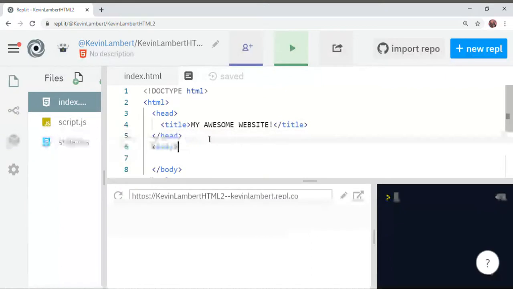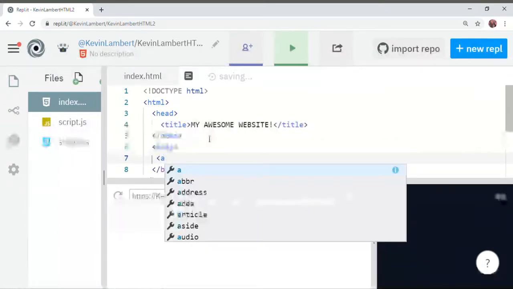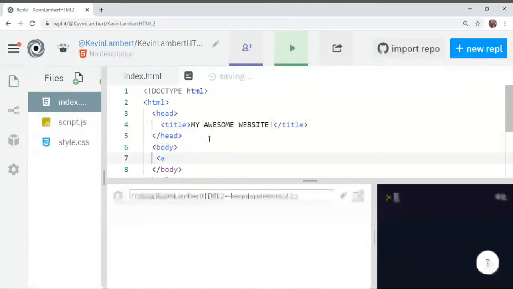So I'm going to go down to the body here. We're down in the body, and I'm just going to show you. We use hyperlinks by doing what's called an anchor tag or an A tag. It just is an A. And what it means is I am anchoring this section of my web page to somewhere else. I'm dropping an anchor and I am tying this part of my website to somebody else's website.